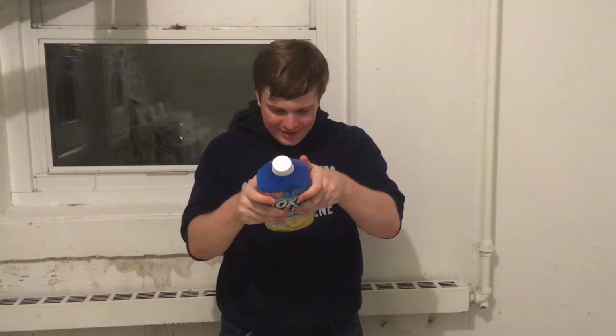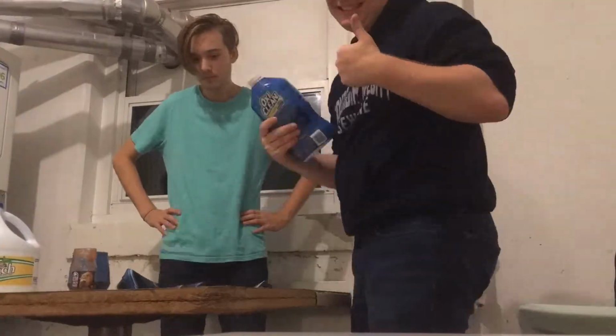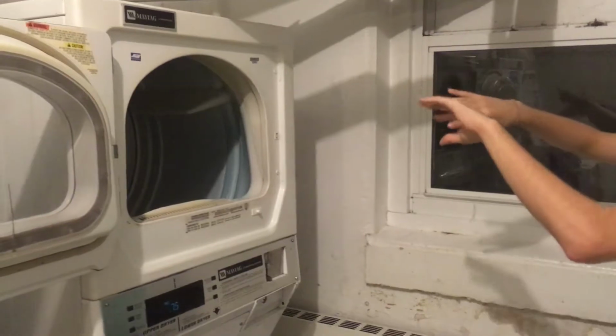All right, moving on. Step two. Let stand for 10 minutes. Next, machine wash with your normal detergent. Completely stain free!